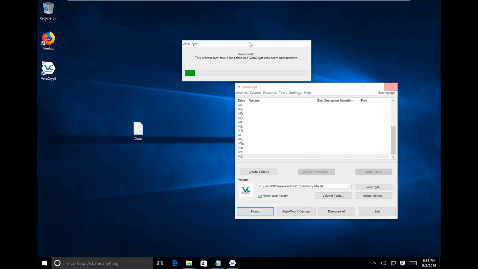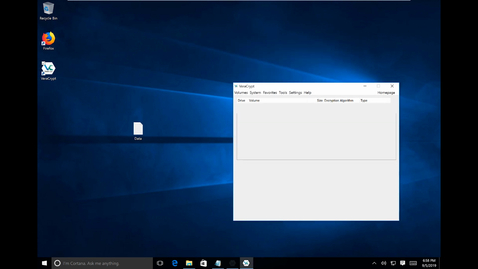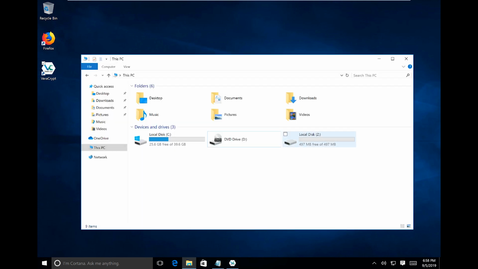That also protects you from accidentally overwriting the hidden drive. There we go, that's mounted as expected. There's the size, 499, slightly under what we specified, but that's what the headers state. It states here as hidden, which we know it is. If you go back into My Computer, there it is. It'll look identical to the previous drive.